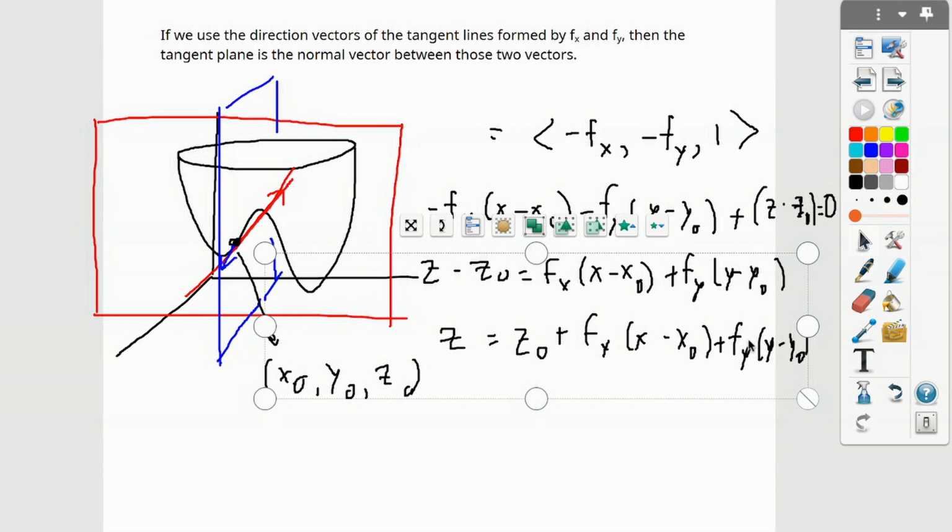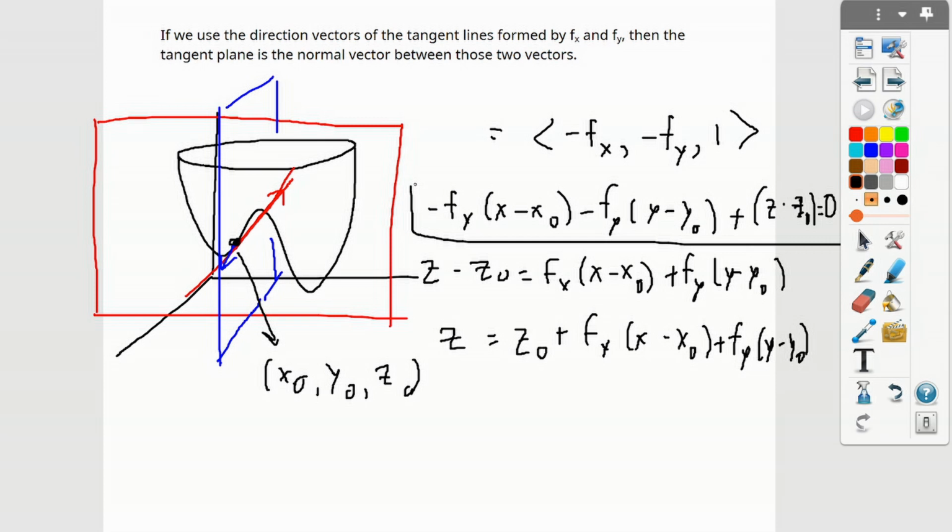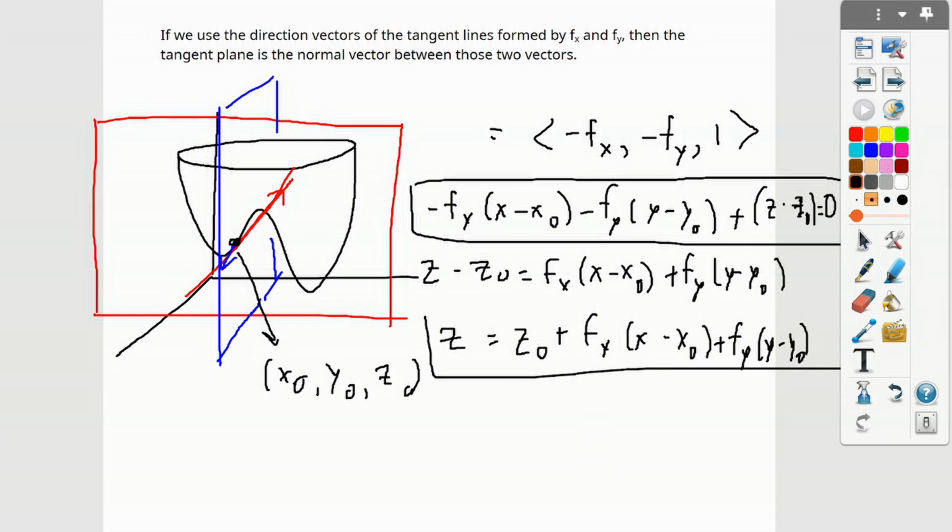You have to find your f sub x, you have to have a point, x0 and y0, you have to find your f sub y, and you need to know your initial z, which is denoted as z0, and this is what you will get for your plane. You could also have it in this form. This form might be a little bit easier to write down because it's always equal to 0, but this form is the standard form, I think. This form is the form that I want you to put it into because it's just nicer.